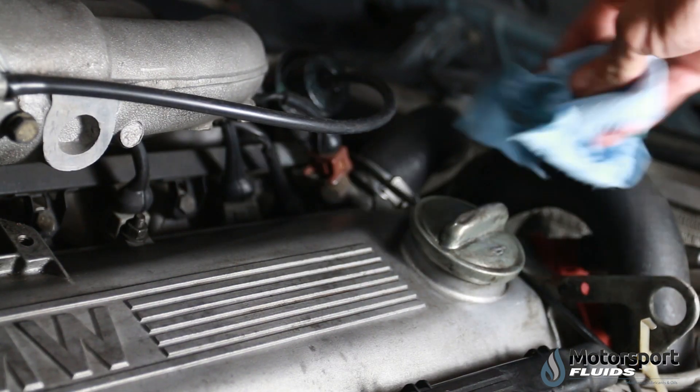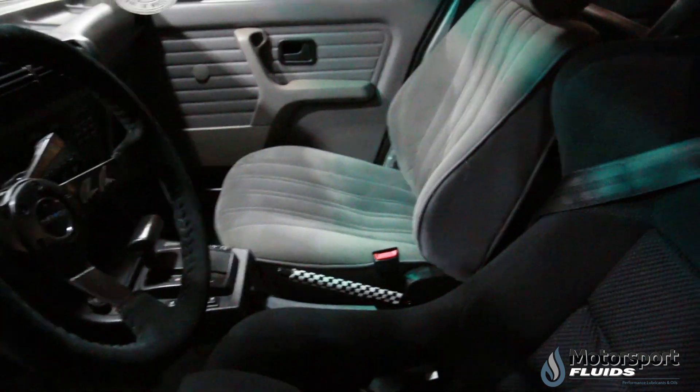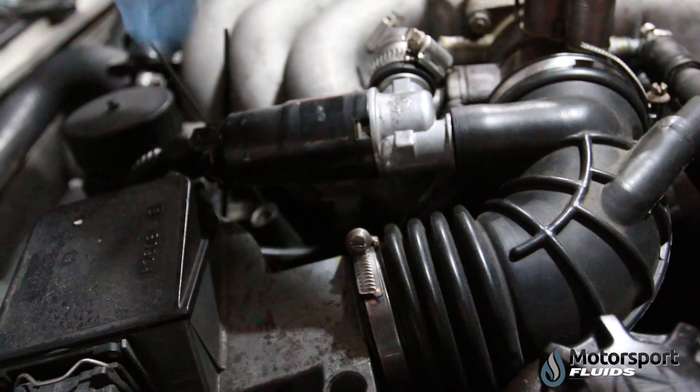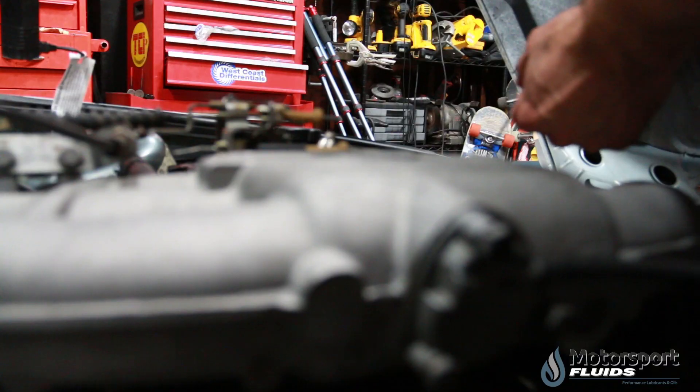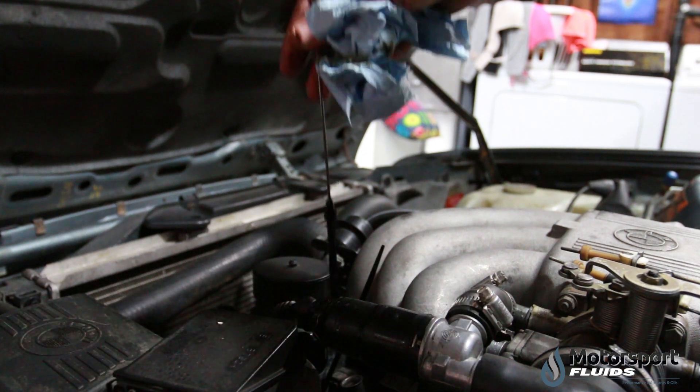Going to start the car up real quick, wipe this bad boy down, and make sure I didn't get any excess oil anywhere. We're all set and ready to go for the first autocross. Got the Sparco Evo seat welded in back there. Need to get everything painted up soon because it's looking a little raw. Also sealed up the sunroof again with black silicone after the roll cage was being welded — turned out really nice, blends together well. Just adding a little more oil to top it right off.